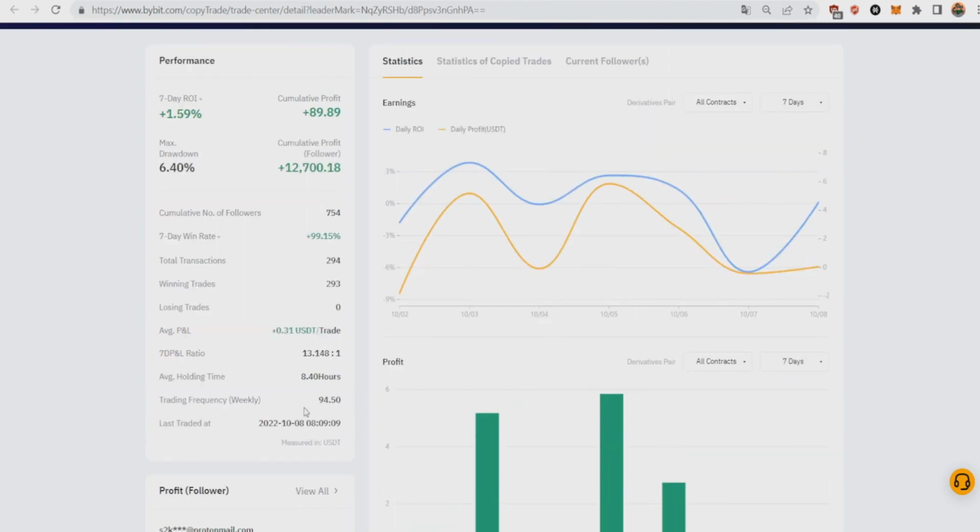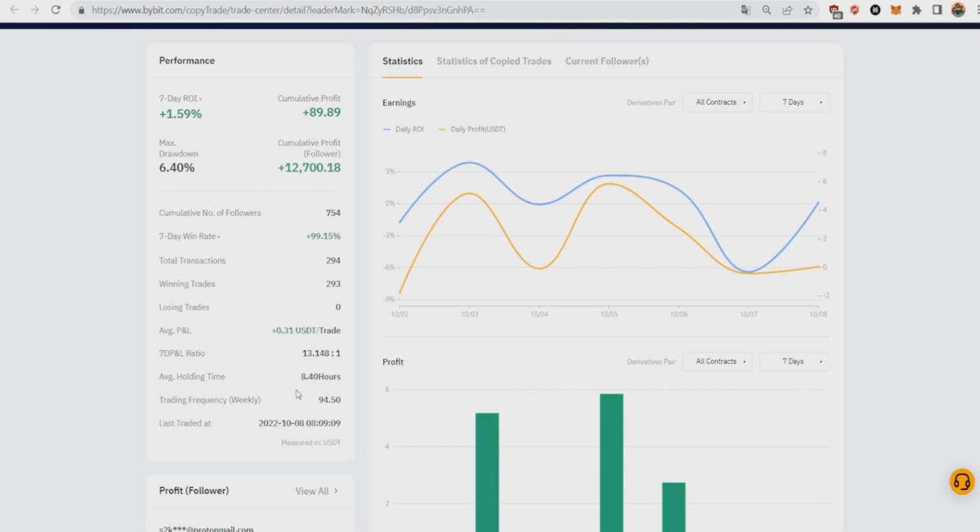Then after that, what's really important is how many trades they do a week. So this guy does 94.5 trades a week, which is amazing, guys. You don't want someone who only gets great percentages but does like 10 trades, 5 trades a week. Then you cannot really make money. You can, but the risk is a lot, because this guy does 90 trades a week, so it's better to have low money in 94 different trades than big money in 3-4 trades, of course.